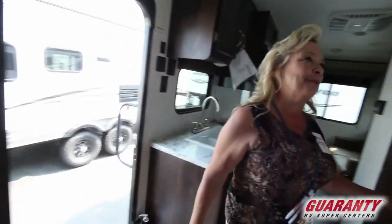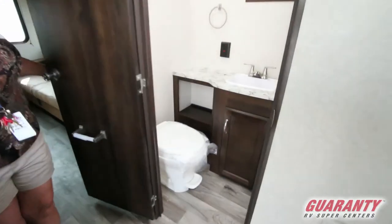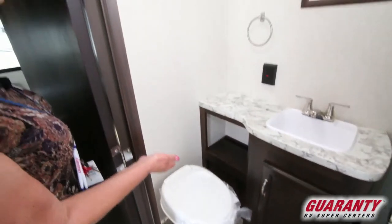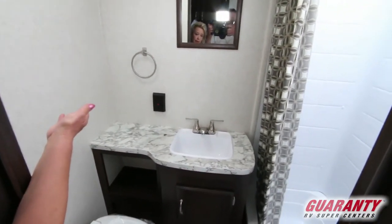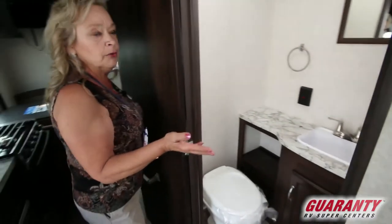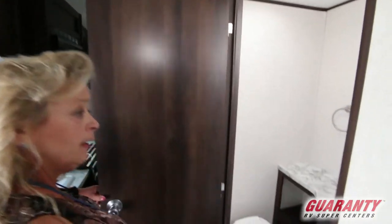Let's take a look at the bathroom. It's a quaint little bathroom, but it's a private bathroom. You've got a place to store some toilet paper or towels. It does have a GFI outlet and a place for a hand towel. It's got a nice tub and shower, and up above there's a skylight that allows someone who's six foot or a little more to still take a comfortable shower in there. It's vented, air conditioned, and heated.